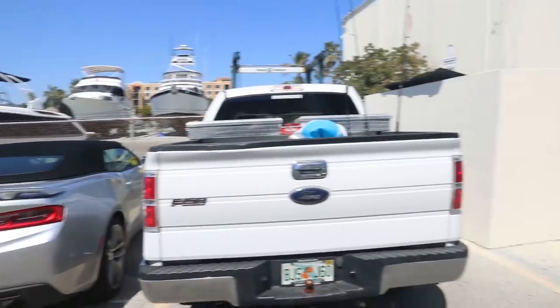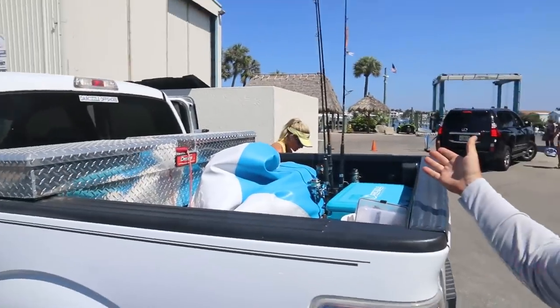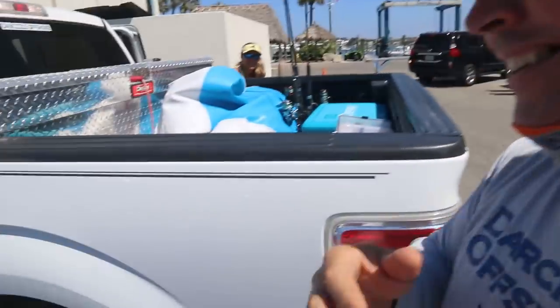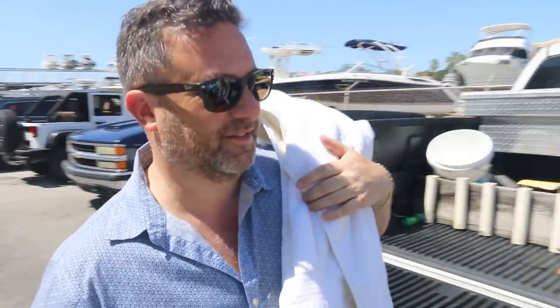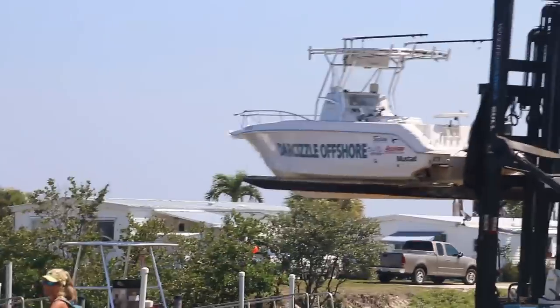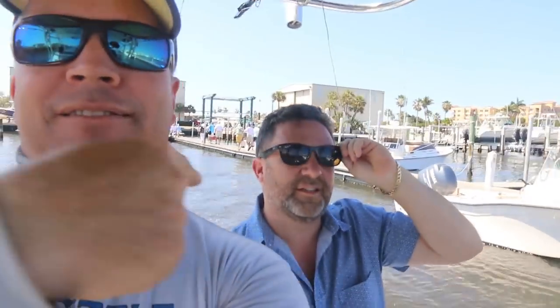Look at this spot — I may have to leave the car here overnight I'm so happy about it. Sizzle, tell them how sick the spot is. It's so sick, I can't believe we got this today. But we've got to get over to our special guest Jamie. We're off. We've got our special guest Jamie with us today. If you guys need a ticket attorney in Nassau County, Long Island, he's your man.